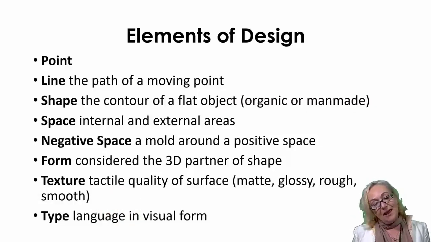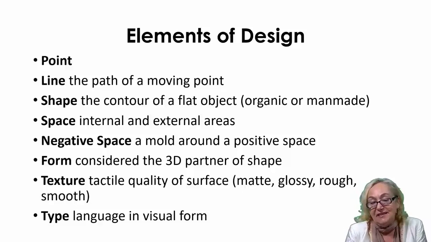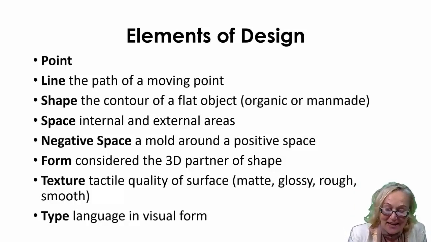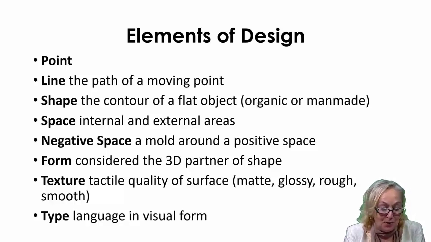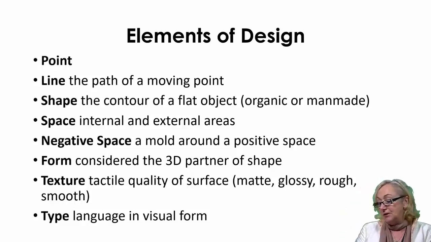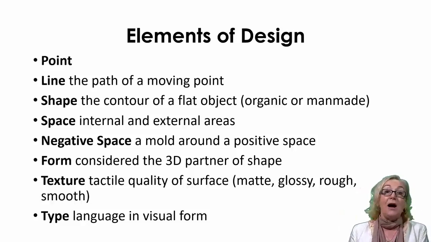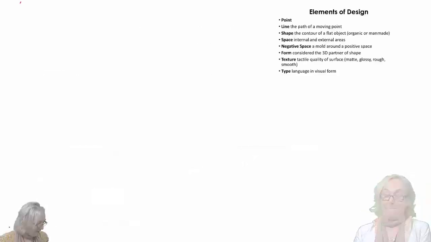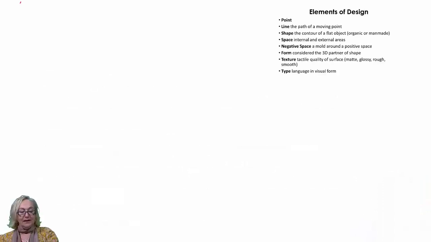So the main elements of design are point, line, shape, space, negative space, form, texture, and type. So I'll demonstrate and talk a little bit more in depth now about these elements. We start the elements of design with the lowly point. Just a point on the page. Obviously that becomes a focal point as well, doesn't it?